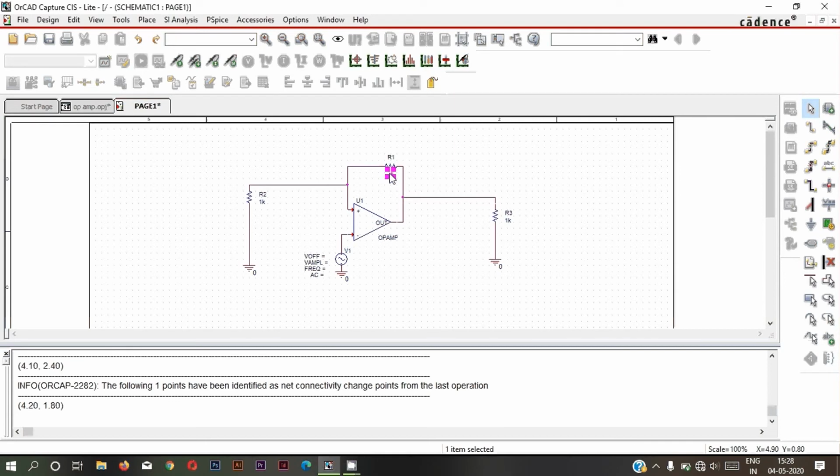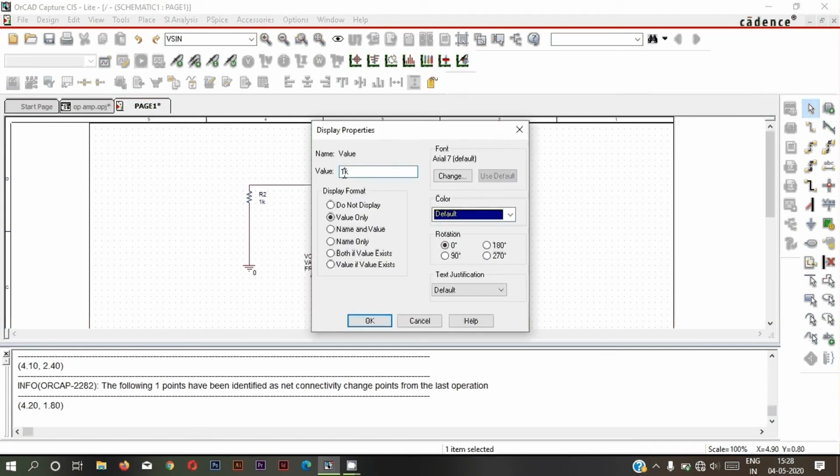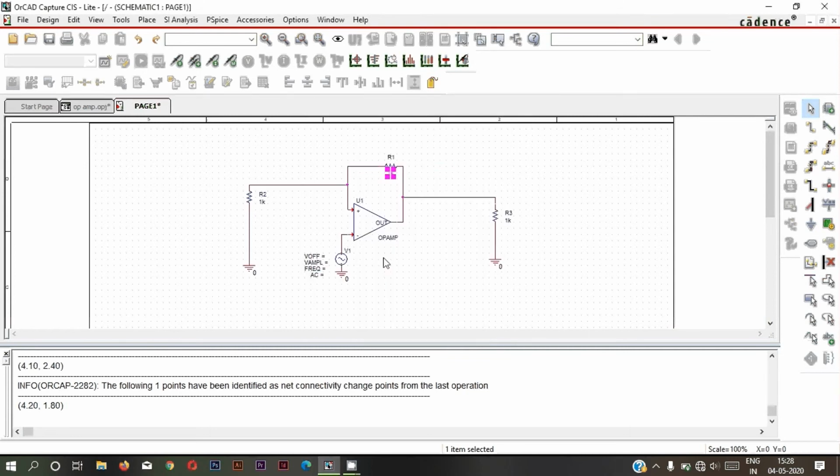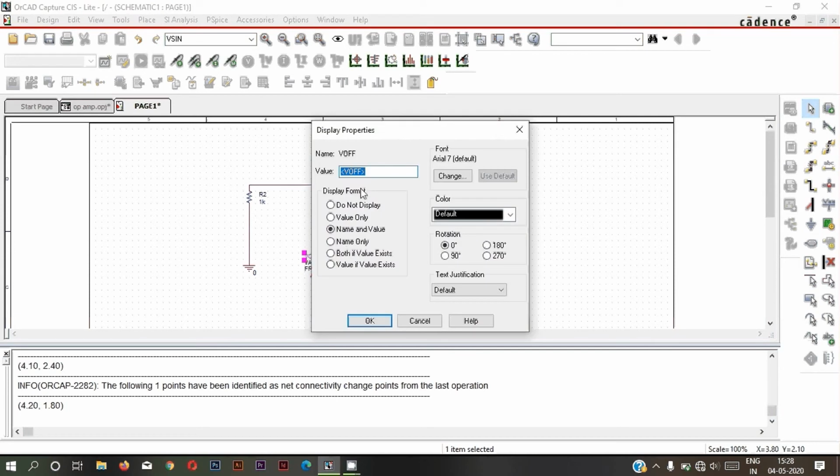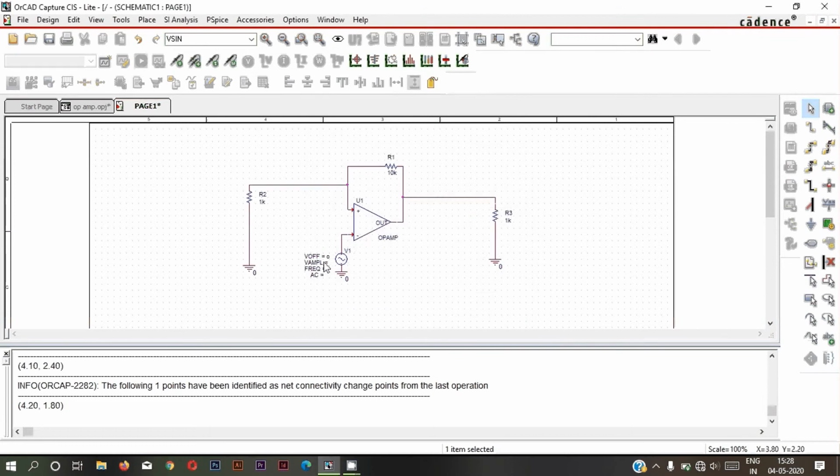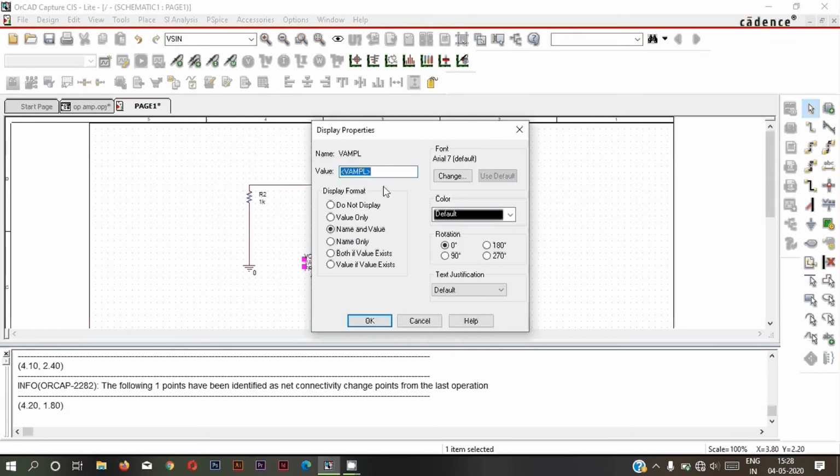This is 10k. You can keep whichever value you need according to the gain you wish to change. VOFF is 0. You only need to give the values for it.